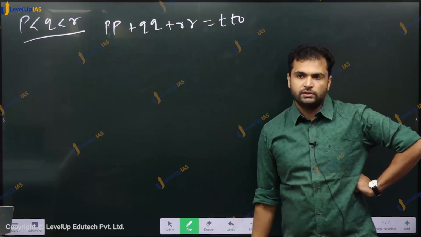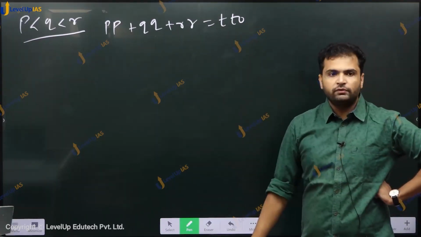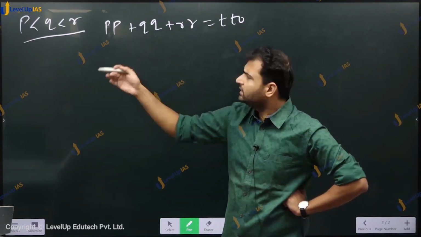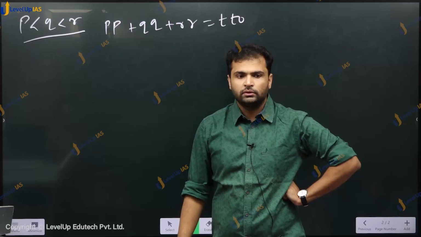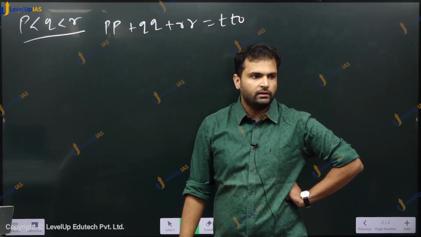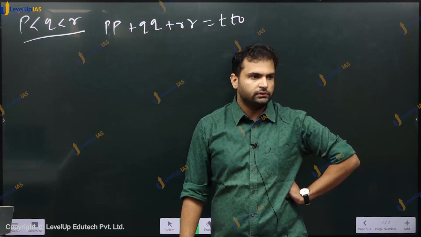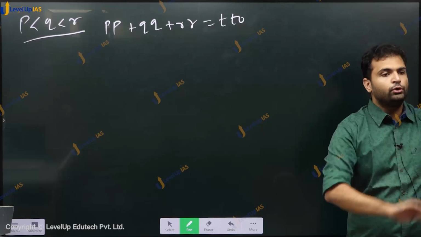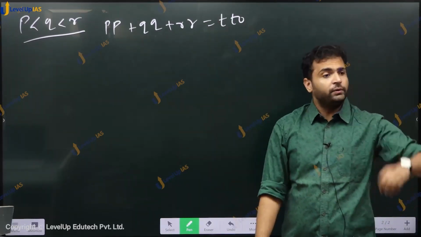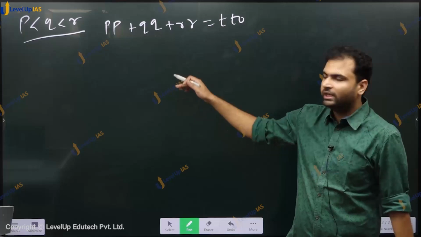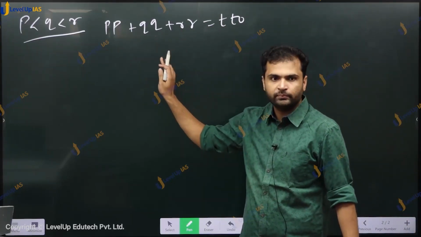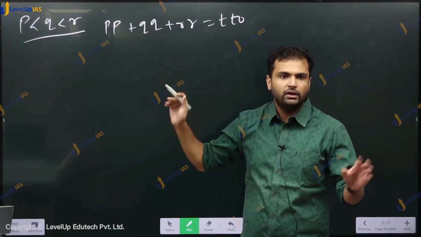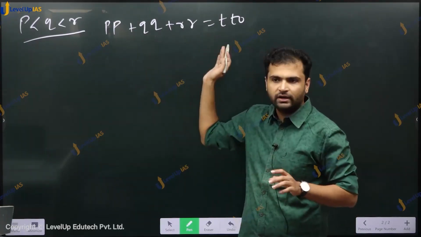Now these are two-digit numbers. What are the possible values of T? These are all two-digit numbers, so what is the maximum sum they can produce? Even don't do that, put everything as 99. Put everything as 100 even. This sum would be less than 100 plus 100 plus 100, definitely. These are two-digit numbers, so their sum would be less than 100 plus 100 plus 100 in all cases. So this number will be less than 300.